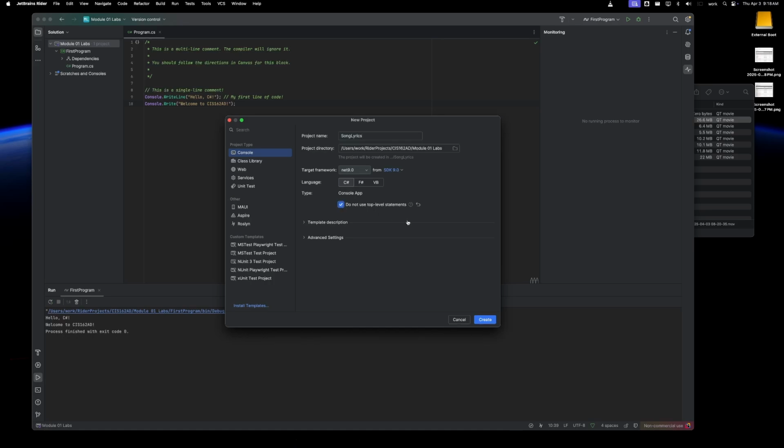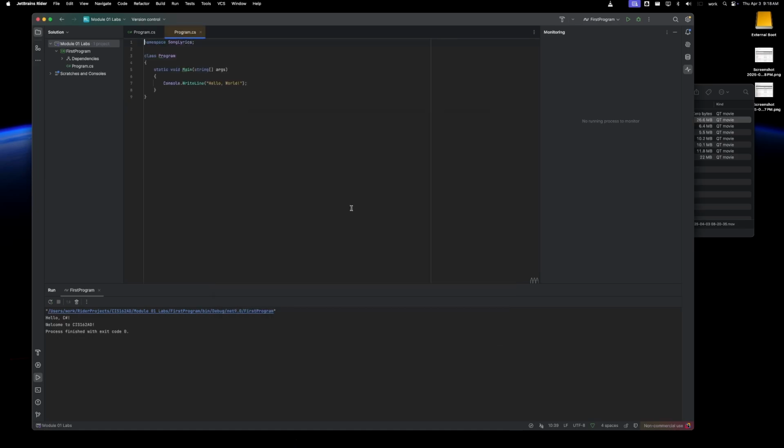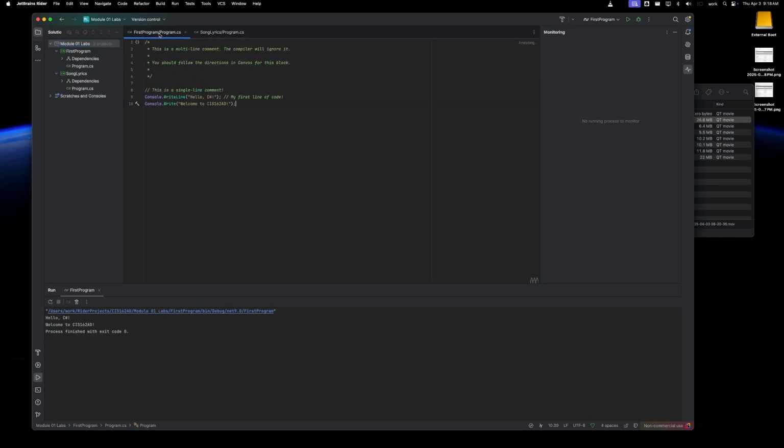Pay attention to this because now it will be set as the default the next time you create a new solution, and you might want to uncheck it the next time around. After Rider creates that project, you're going to see it over here in our Solution Explorer, and I can expand that to see the files. And notice that we do have a tabbed interface here, so I can click the tabs to flip back and forth between my 2 programs.